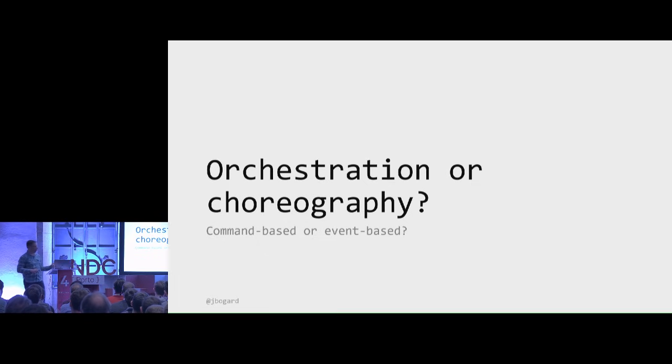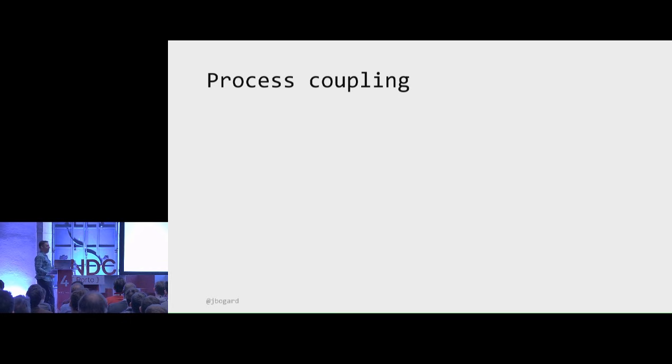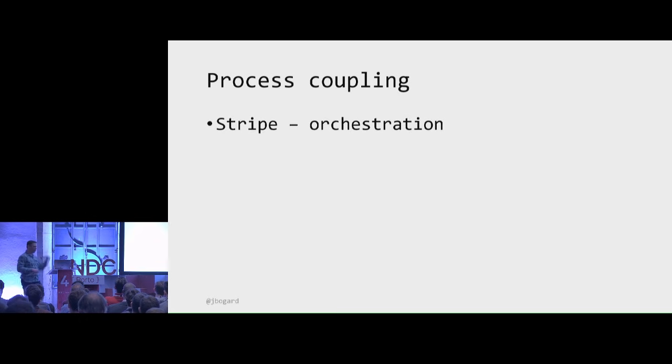And my choice between each of these is really going to depend on that process coupling. Do I need to make sure that this thing happens first before other things, or does it not matter the order in which things get processed? So again, I have to go back to that list of things that were happening and look at the process coupling. Stripe, I need to make sure happens first before I do anything else. I don't want to send a thank you email unless that payment was successful. So in this case, I actually want to orchestrate the call with Stripe to make sure that that thing happens first before I go do any of the other operations.